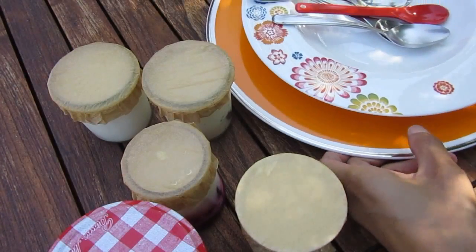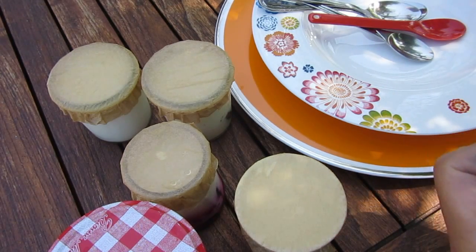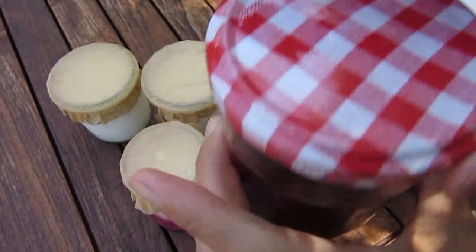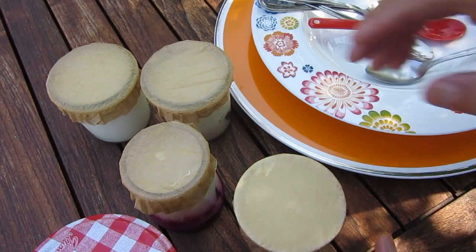Okay, dear friends, this is the second day. All the yogurt is made, the syrup is made. All good. I will have a test of it.